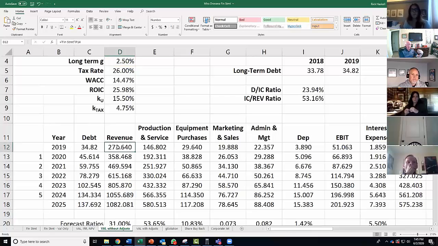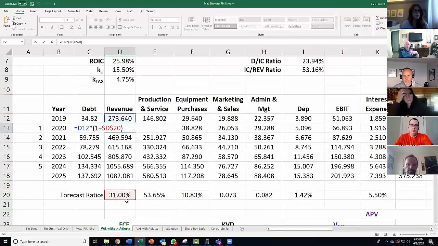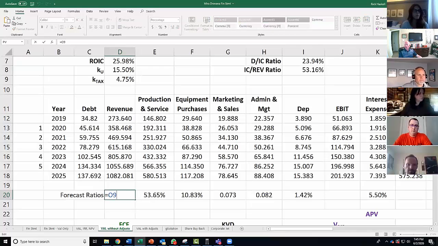So do you understand how I get these numbers? Any question about it? So for year one in 2020, you did 273. Okay. And I expanded it by 1 plus the growth rate, which I have in cell D12. No, excuse me, I had it replicated right down here in D20. And here, I just repeated it from where I had it stored way over here in the corner, just so I can see it. Okay? Thank you. Well, that's easy enough.